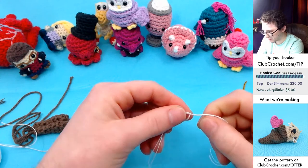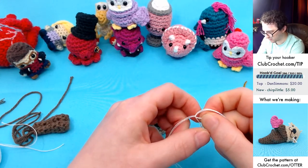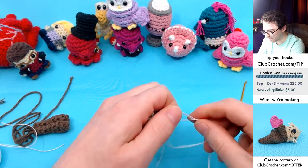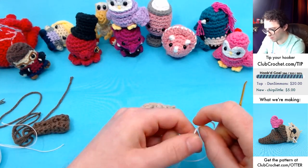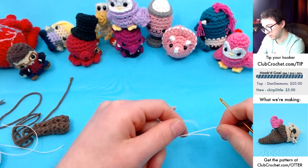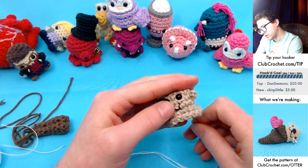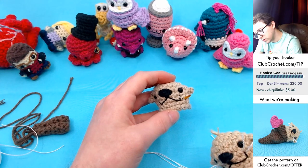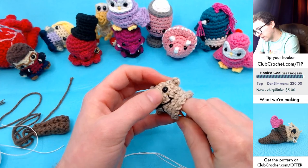And now I have 3 threads, and I'll sew those through on the inside for each one. And now you can't pull it out. At least it's a little bit more difficult to pull out than it was before. I don't know. I found it to be pretty helpful when I was making this originally. But now the trick is we need to figure out where we want to pull those whiskers out. 1, 2, okay. I see. Okay. So it's basically all right at the cheek.